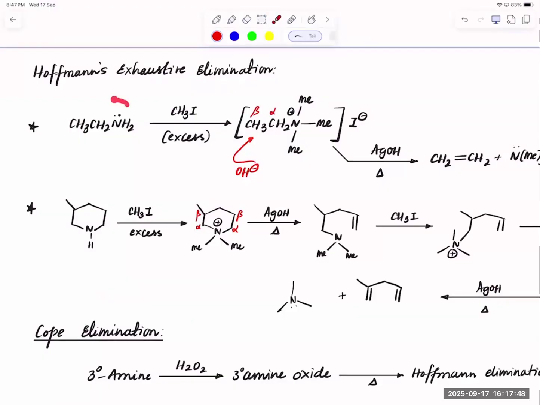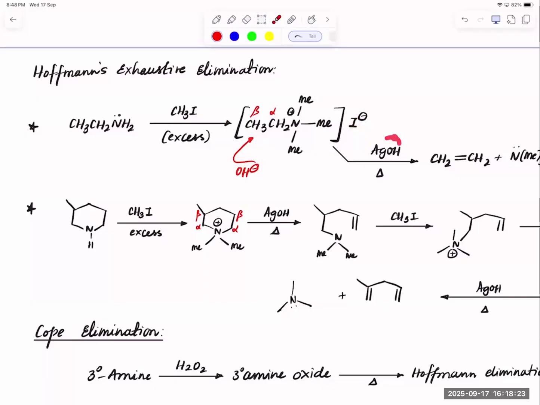For example, if you have CH3CH2NH2 and then you react with CH3I, the lone pair from nitrogen will attach. So you'll get this as CH3. So you can see there will be 3 CH3 groups here. Got it? And this will have a positive charge on it because extensive methylation has happened. Lone pair has attached here multiple number of times. You'll get this form with I minus as the salt form here, correct?